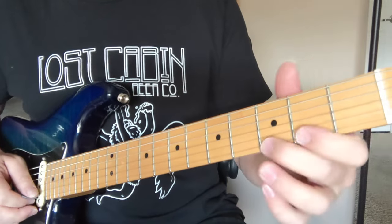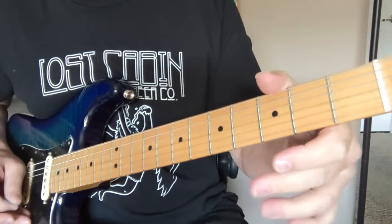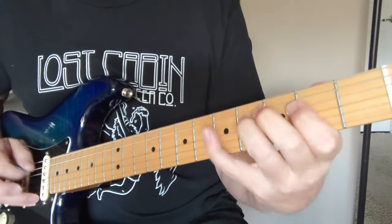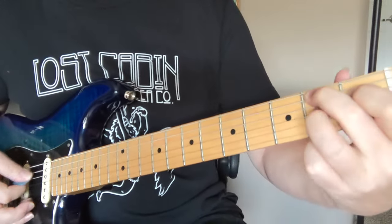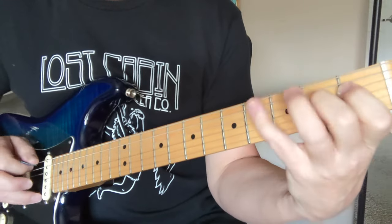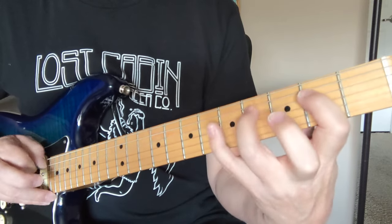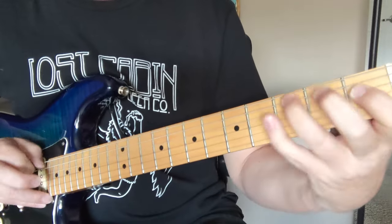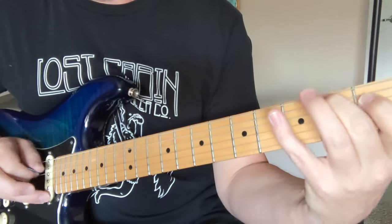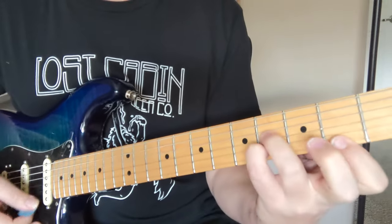So anyway, I'll give you a little shot to the little solo one down here. Give you some ideas. See, that's some notes there, the B7, so if you finish out on one of those, that's a little riff. Those are the main notes of the E minor, you know, play a normal E minor, 2, 2, 4, 5 right there. And here's part of a B chord there, and you get the B7.